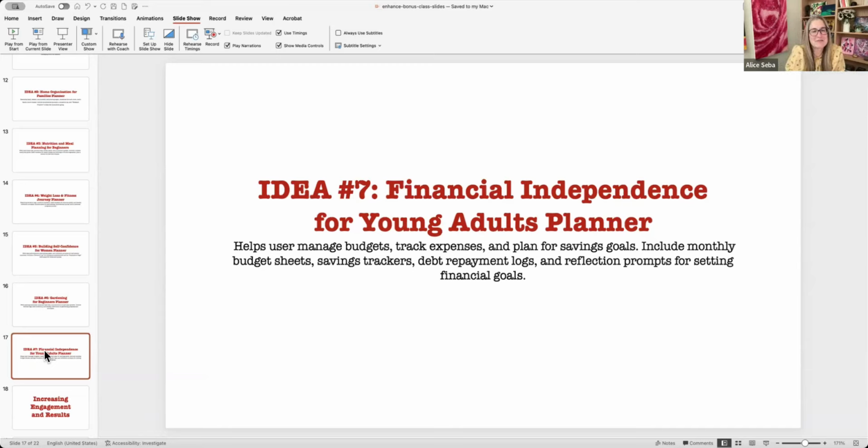So you could have budgets in there, things to track expenses, plan for savings. You could include monthly budget sheets, savings trackers, debt repayment logs, maybe ways to avoid debt, and reflection prompts for setting financial goals.